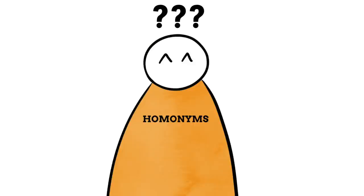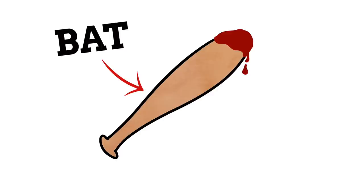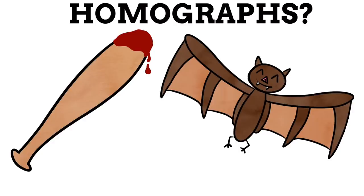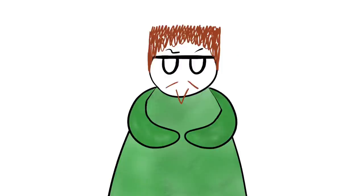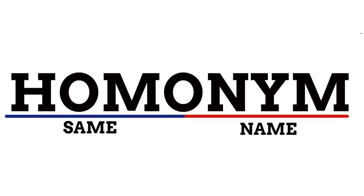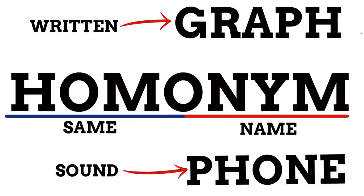Homonyms however don't seem to be quite as defined. I've actually found a few explanations as to what a homonym is. One source says that homonyms are both homophones and homographs, while others say they are more akin to just homographs — it's when two words are spelt the same and sound the same but have different meanings. Take bat, as in a thing you use to hit balls with, and a bat as in the things that turn you into vampires. Though you could also argue that this is a homograph. Homonyms are a tad more confusing and a bit less defined. I personally feel that homonyms should be reserved for just nouns or names, and that's because of the etymology. The -onym at the end means name, and the homo part means same in Greek, so homonym means "same name." This also helps explain the etymology of homograph and homophone: graph means written, so homograph means "written the same," and phone means sound, so homophone means "sounds the same."